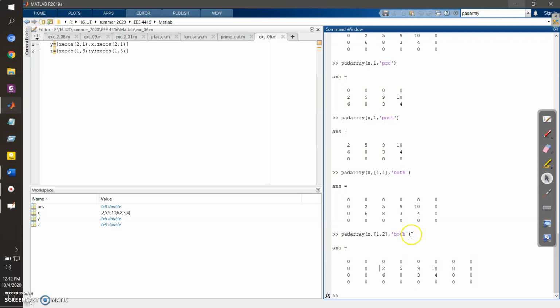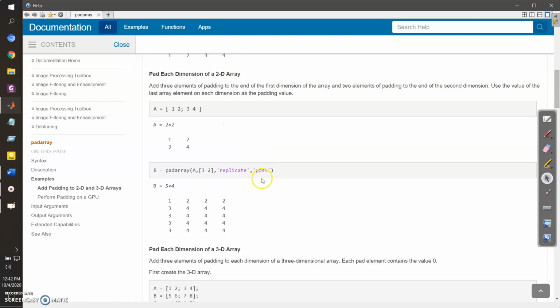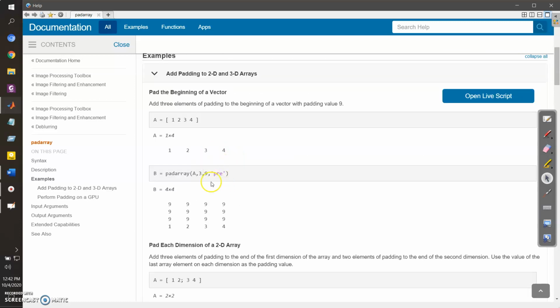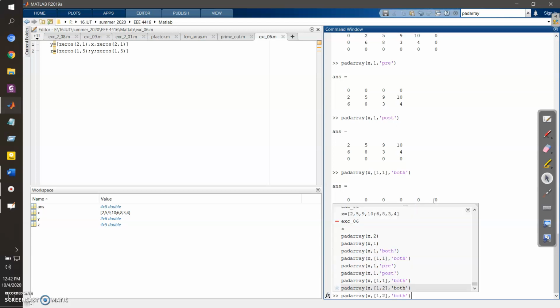You can search for this and try to read how it works. Everything is given here, with examples also given, so you can test those things by yourself. There are lots of things, so I cannot cover all of them. That would be like 2 or 3 hours of lectures. I want to show something else.